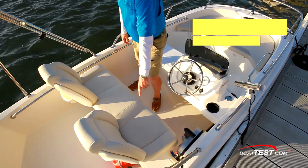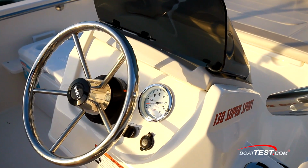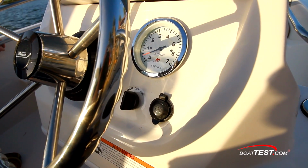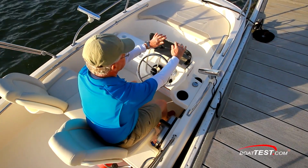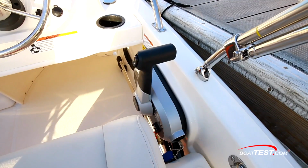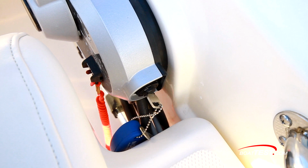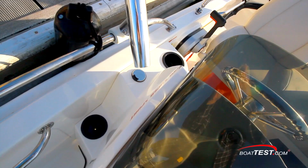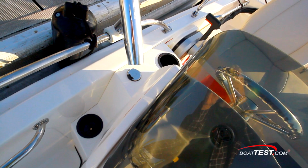The helm bench seat is 4 feet wide and has supportive backrests. The helm itself has a 5-spoke stainless steel steering wheel. Just to the right of the wheel are the tachometer, the switch for the nav lights, and a charging port. An optional smoked acrylic windscreen sits atop the panel, and just below it and forward is a locking glove box. The shift and throttle lever is mounted on the starboard gunnel with the ignition key behind. Just below the controls, the white nav light clips into place for storage. Forward of the console to starboard are a pair of beverage holders and the socket for that white nav light.